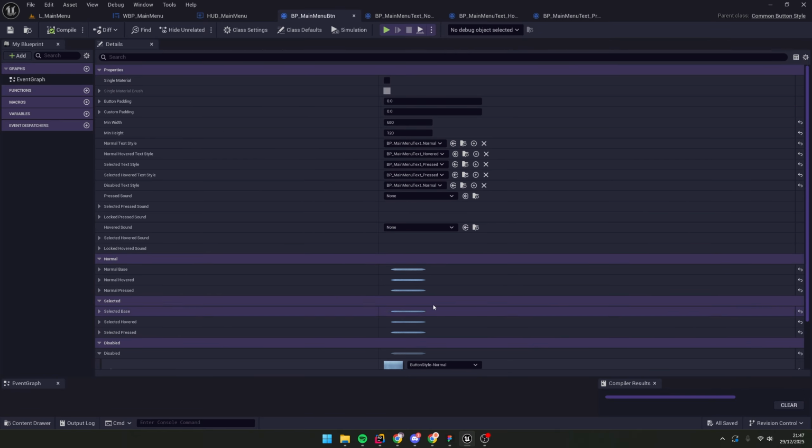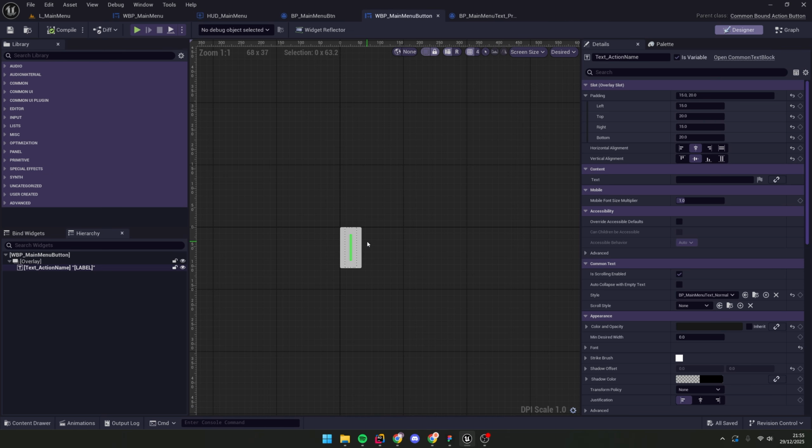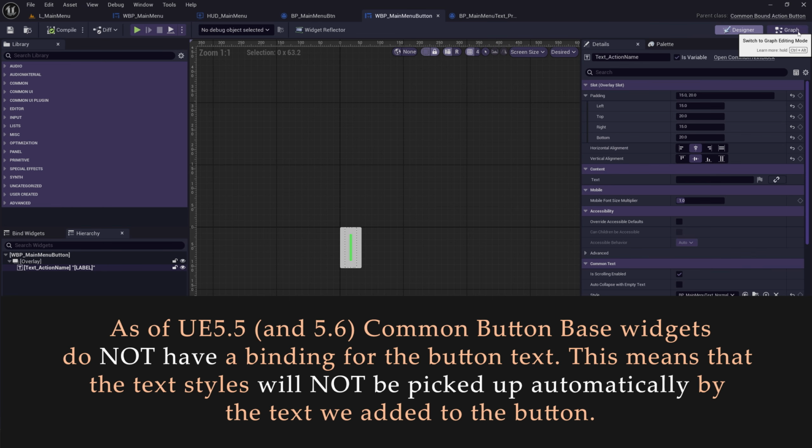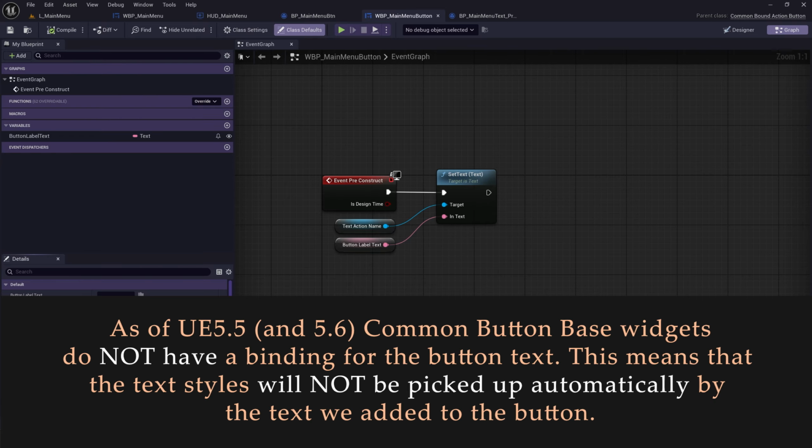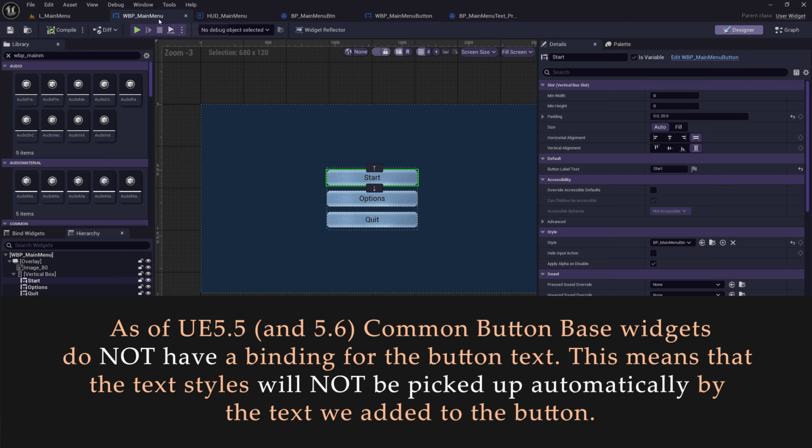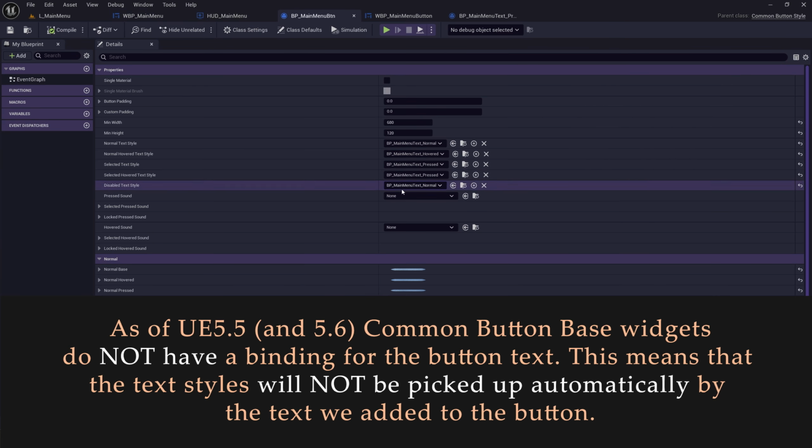Okay, all the customization for the button is now set up. We've got a state for every single type of texture here. Then we've got the text that we wanted to be set to. If we go back to our button, remember the base class of our button was common button base, but after having a quick look at the class in C++, I have noticed that the styles for the text that we've assigned over here are only used by the common bound action button.